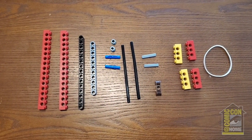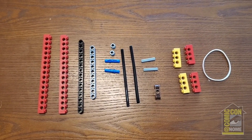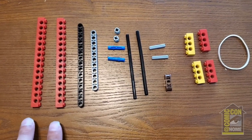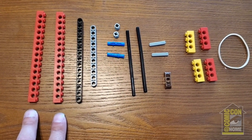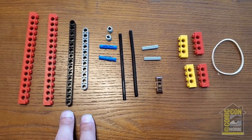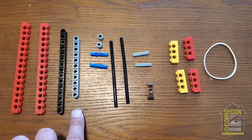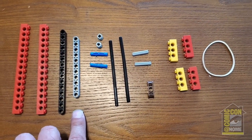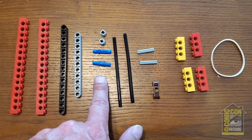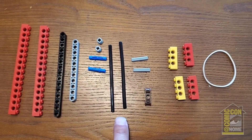To build the crossbow, this is going to be all the pieces that you need. If you're missing one or two of them, that should be okay. As I go through the steps, I'll give you alternatives and explain what's going on so maybe you can come up with alternatives yourself. The first thing is we're going to need two of these long Technic bricks — these ones are 16 studs long. We're going to need two studless beams also. One of them we're going to want to be close to as long as our two Technic bricks, and then the other one, at least kind of long — it's going to be our bolt when we actually fire our crossbow. And then we're going to need two of these long pins, which are three studs long, two bushings, and two axles that are at least kind of long.